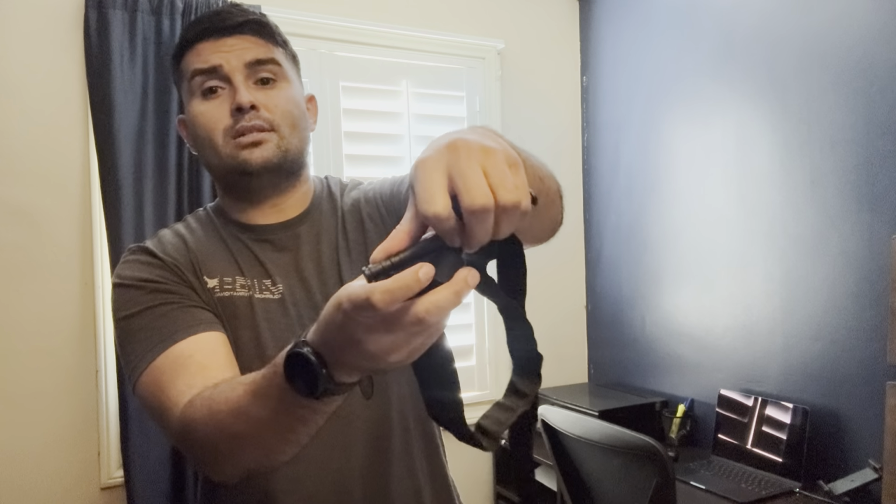Yank on the tail end of this. There's a red indicator tab here. You pull as hard as you can and start spinning the windlass. And you spin it counterclockwise to the point where it makes the entire tourniquet tight. And that should buy you some time and help the victim or yourself get ready for transport. So that's my demonstration of the tourniquet. Hope this was informative, and thank you all.